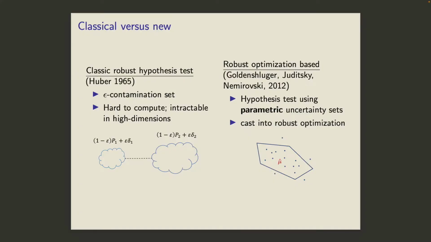Okay, and what makes us interested in this problem and solving this is actually a recent work by Goldenberg, Juditsky, and Nemirovski. Actually, they have two papers, 2012 and 2015. They find the connection between robust optimization and robust hypothesis test for the parametric setting. So they cast the problem as a robust optimization problem when the parameters belong to convex uncertainty sets. And in particular, Arkadi Nemirovski is my colleague in the department and a great inspiration. He introduced me to this work in the elevator, so I started to read his paper.